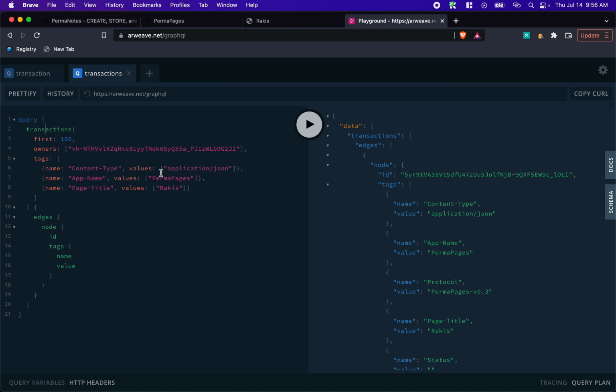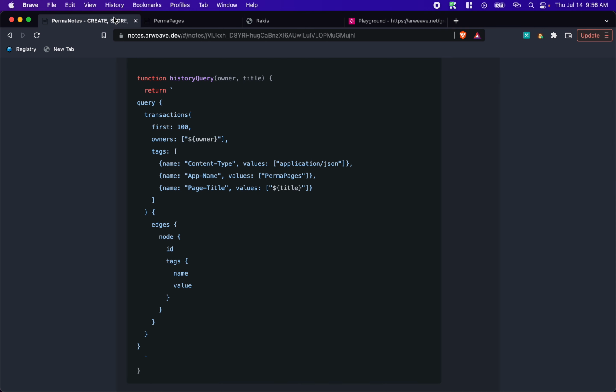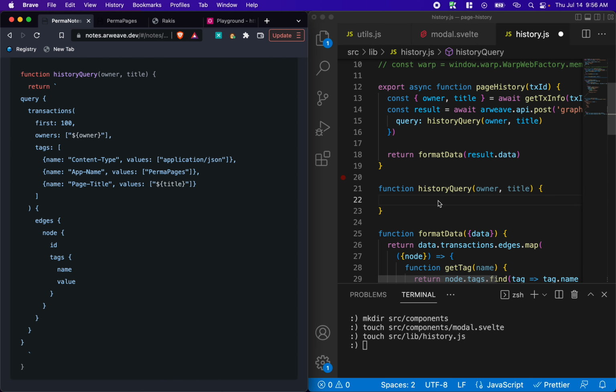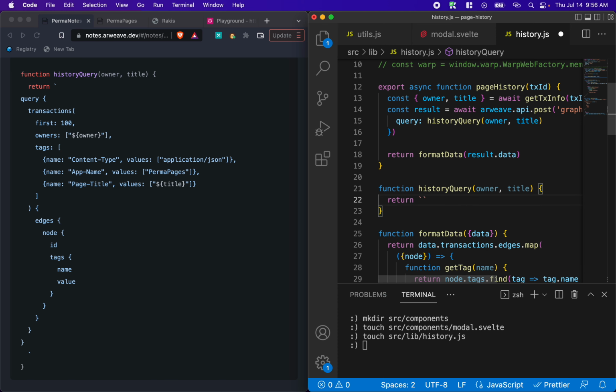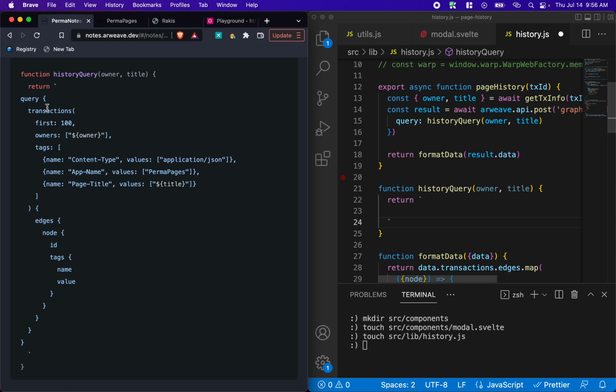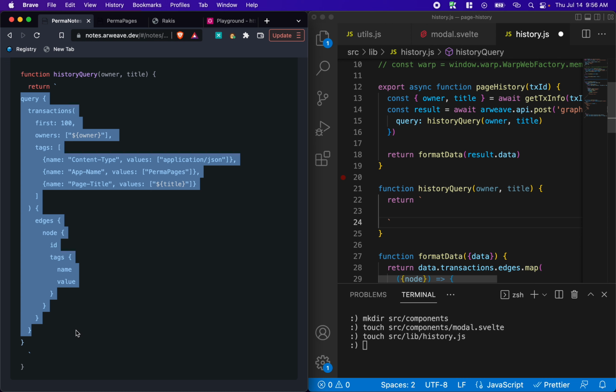We want to make sure the content type is application JSON, the app name is Permapages, and the page title is Rackus. So the title would be the parameter and the owner would be the parameter. So let's go ahead and do that. And for this, we can just go ahead and copy and paste this query. It's pretty straightforward.